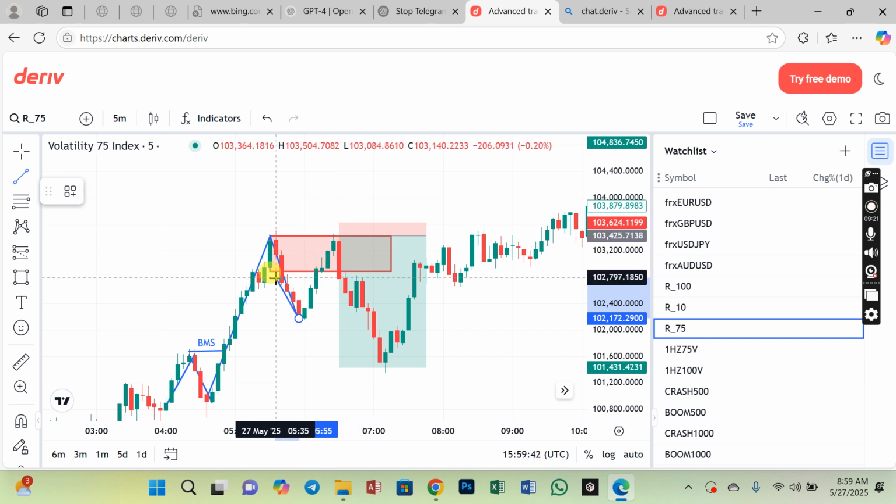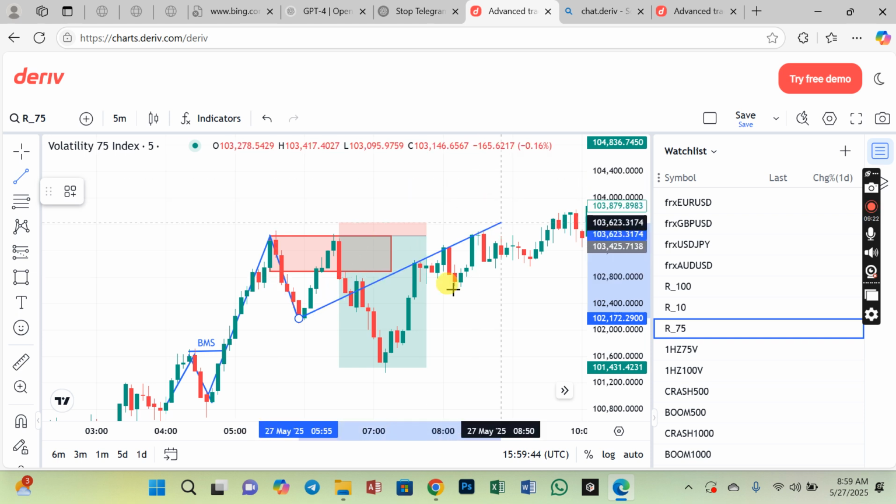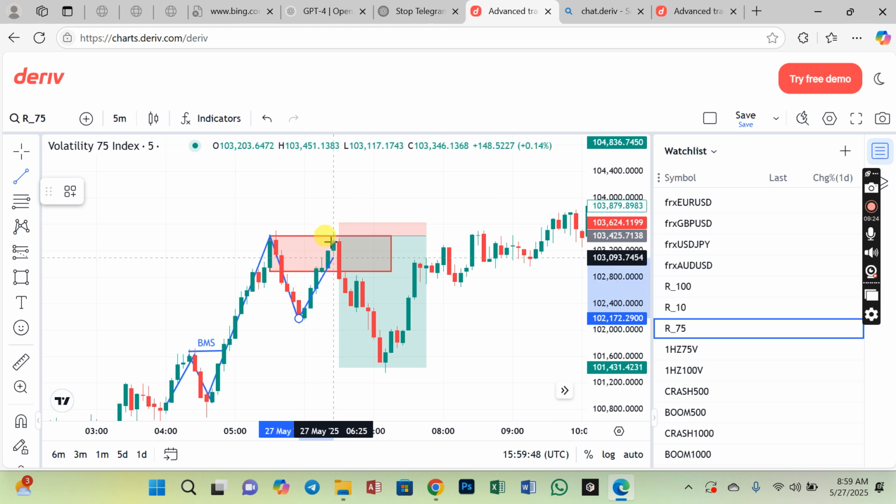Are you seeing what is happening there? It cleared liquidity along this area here. He manipulated people into thinking that the market is buying. He cleared liquidity before coming down. You see what is happening? So you see where we place our stop loss, above this. So it was unable to take us out.